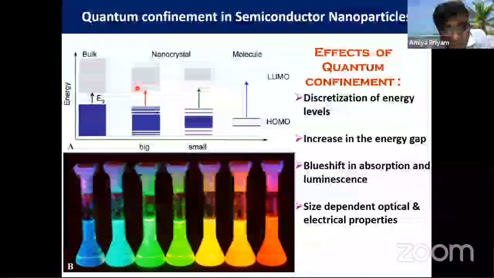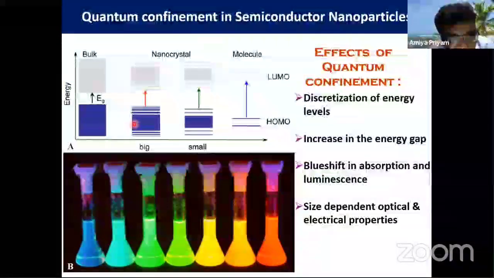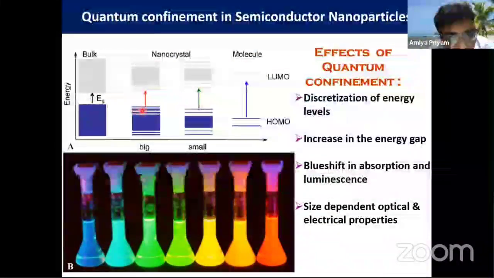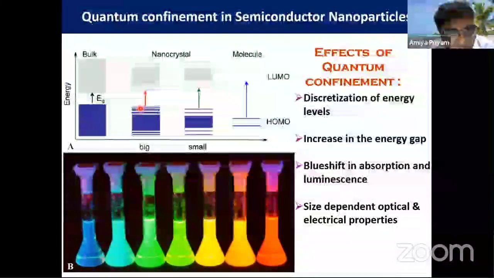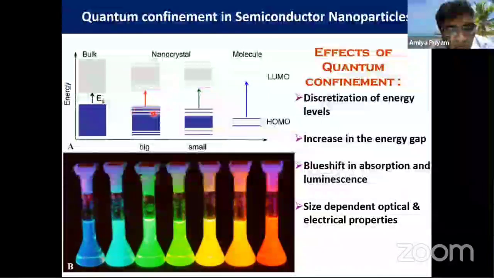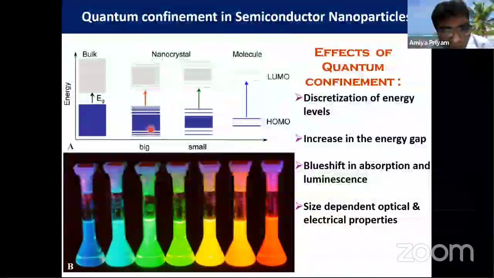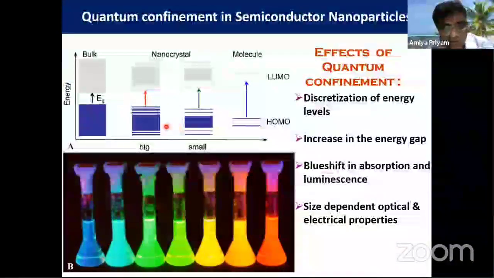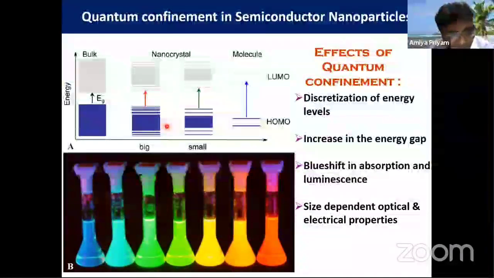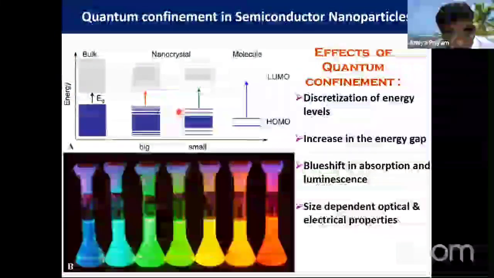Now you can see here, here is a complete continuum, but after that some gap has come, and then there's a small continuum, and then an even smaller continuum, and finally at the top you are looking at a discrete energy level. So this is what we mean by the beginning of the discretization of energy levels. The continuum is slightly getting less, so you have a partial band-like structure and partial molecule-like discrete structures.